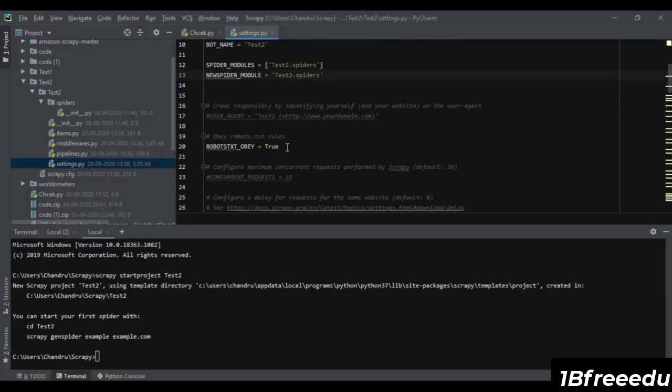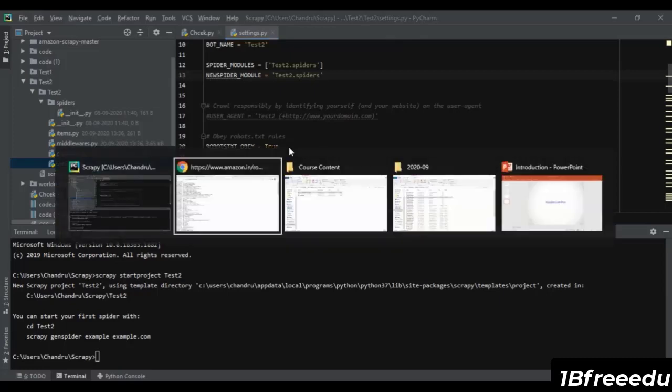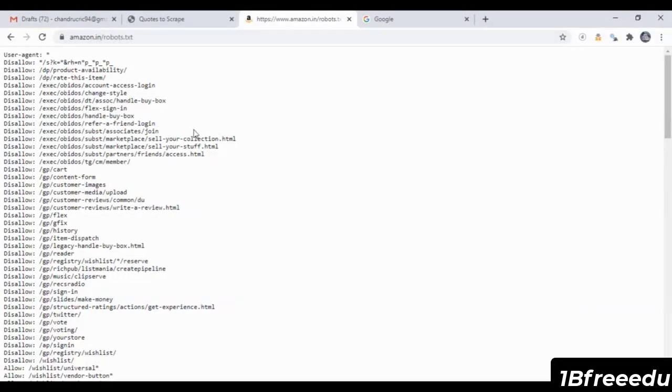I'll explain about robots here itself, because you may have confusion. Every website, once again I'll go to Google Chrome, has its own robots.txt. If robots.txt allows it, you can scrape whatever you want from that website. I've already explained about robots.txt in Beautiful Soup. If you are not aware, you can go to that video and see it again. If not, I'm going to explain it here also shortly. Any website which doesn't want you to scrape the data or use a bot will have a robots.txt. It will help you understand which agents and processes are allowed and which are not allowed.